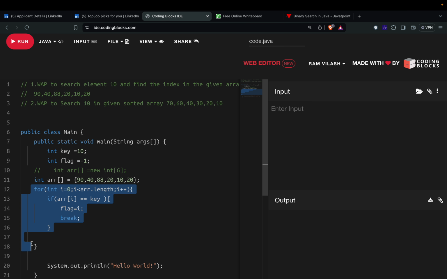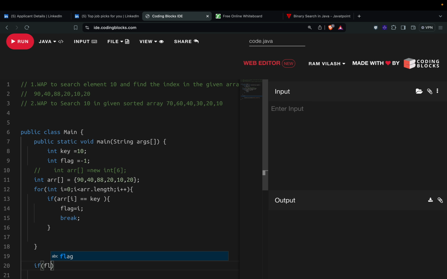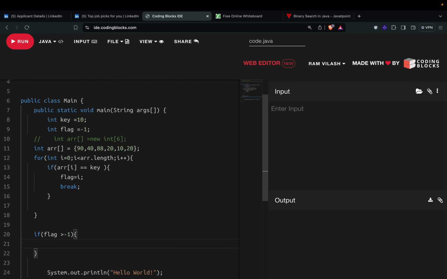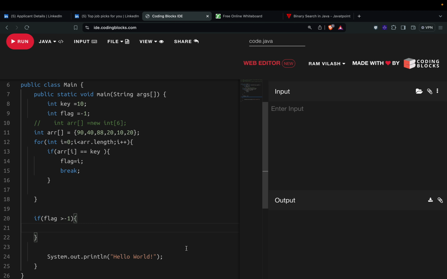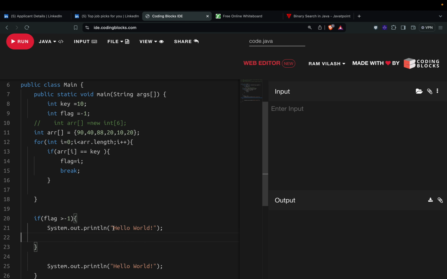After coming out of this loop, we will check if flag is greater than -1, that means we have found that element. If not, then we will say element not found.